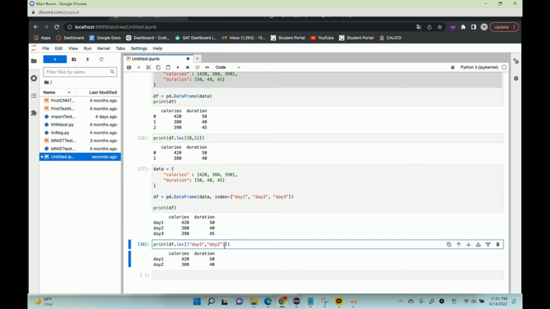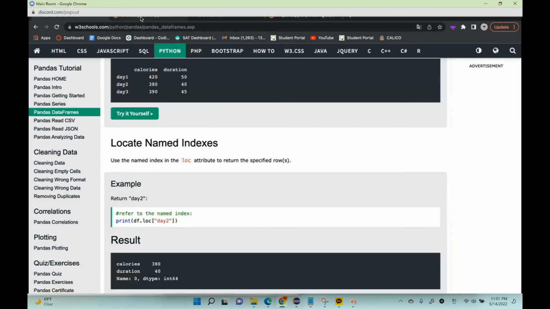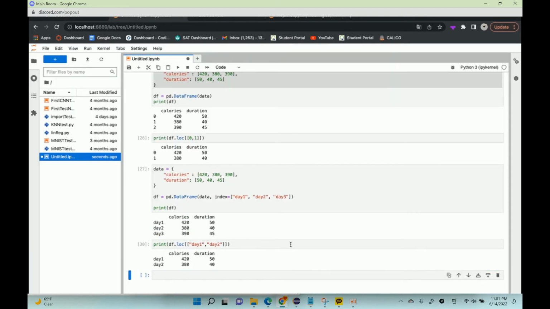So you have a list or an array of the indices you want, and then you put that as the argument instead of just one item. Okay. Yeah, I'll give you guys a second to do that.